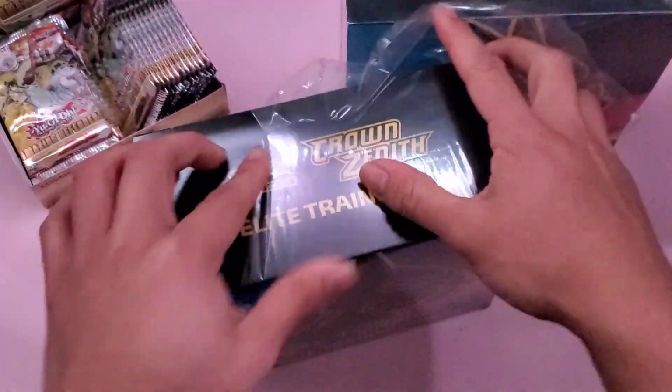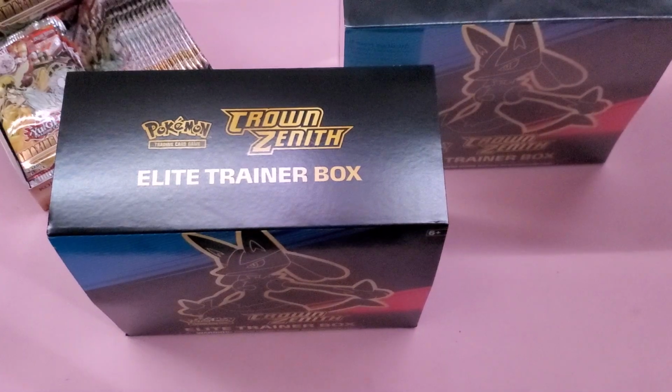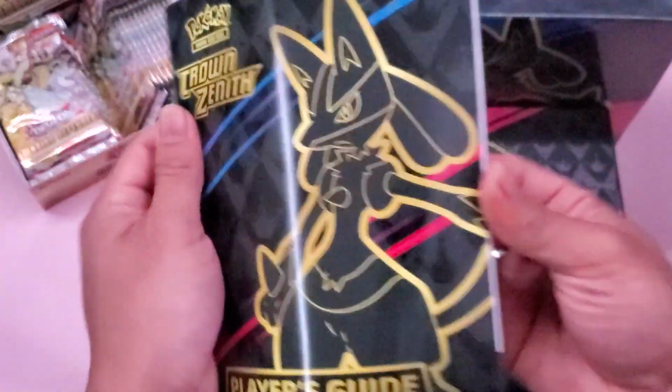Let's just get a rundown of what comes inside these ETBs. Of course, the little outside sleeve. Sadly, there's no cool art inside the sleeves, or on this outside sleeve. Usually there is. But yeah, inside we have the player's guide.